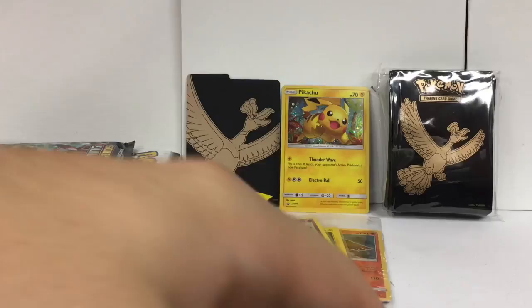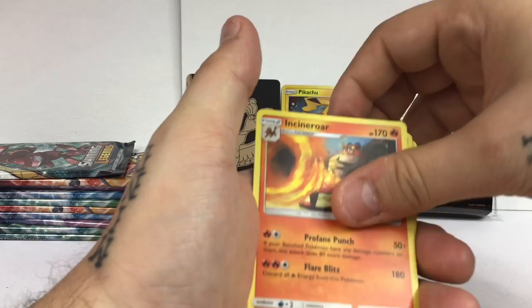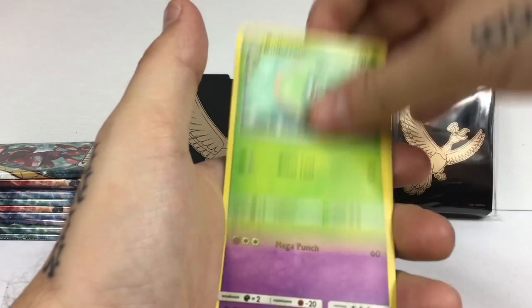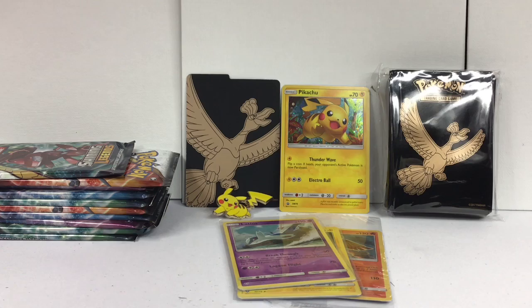My bad. Here is your code card. 3 to the front. Arbok to match that. Ekans, Incineroar. I don't know, Quillfish, Sunfisk, Bulbasaur, Golett, Voltorb. Okay, there's a reverse, and we have another holo. Guys, the holos are pretty ridiculous. Pretty ridiculous, if I say so myself.